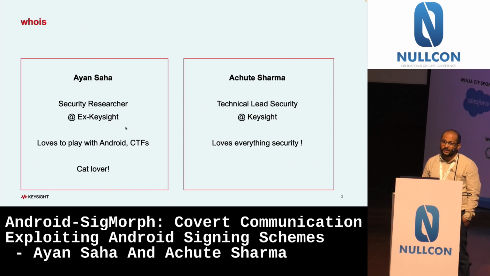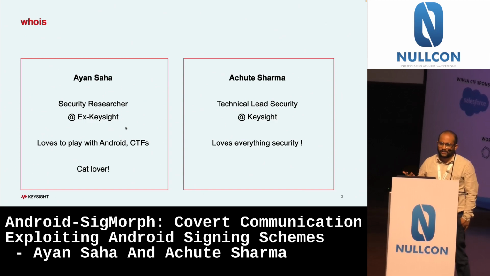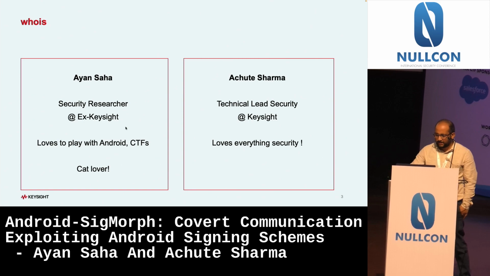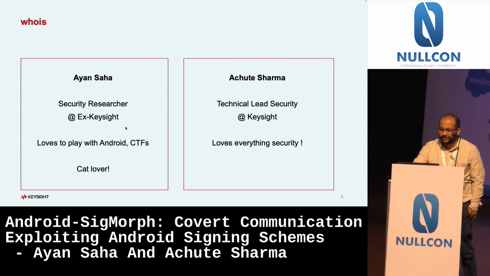And I'm Achut and I am the technical lead for a security group within Keysight. We call ourselves the application and threat intelligence team, and day to day we deal with looking at CVEs, reverse engineering them, and playing around with malware and stuff. And I generally love everything around security.